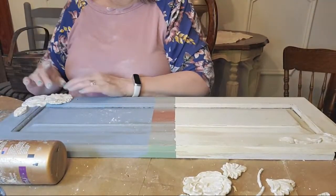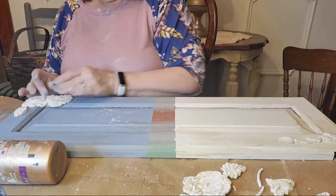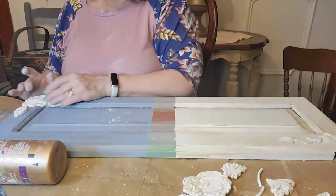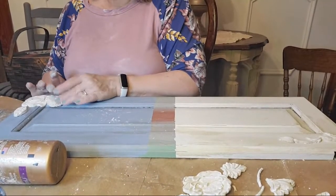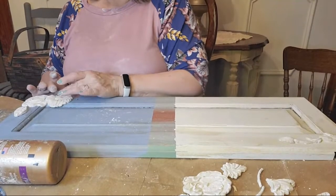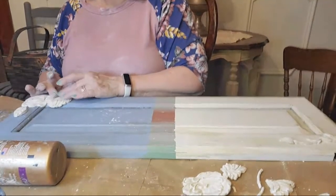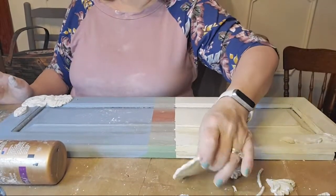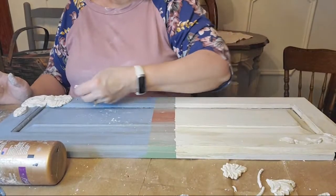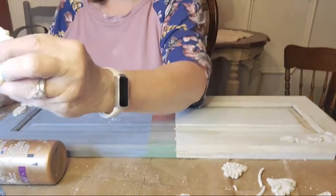All right, so I'm just putting another flower on here. This looks like a daisy, I guess. I'm so excited for spring to come and flowers. We had that gorgeous 60 degree day yesterday. It was kind of warm today too, but it rained. Here's another really pretty flower.